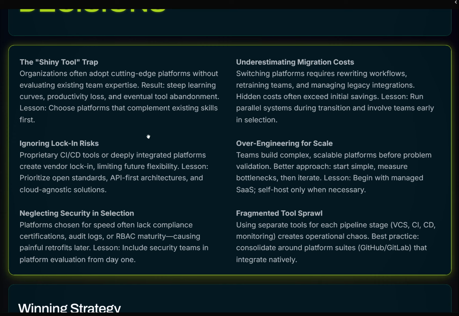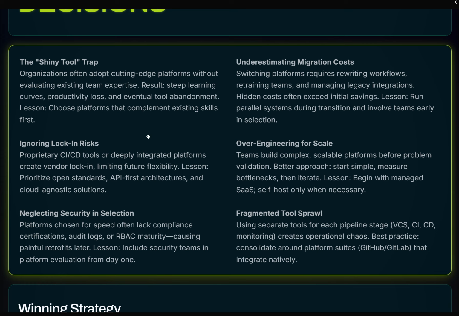Sometimes in the middle, after developing your product, you possibly have to comply with some of the certifications. If it's not compliant with the certifications, you possibly have to rebuild everything using a different platform. Might be costly.